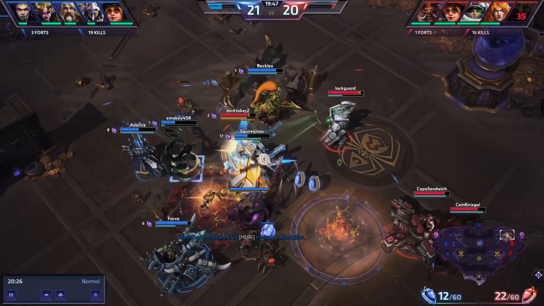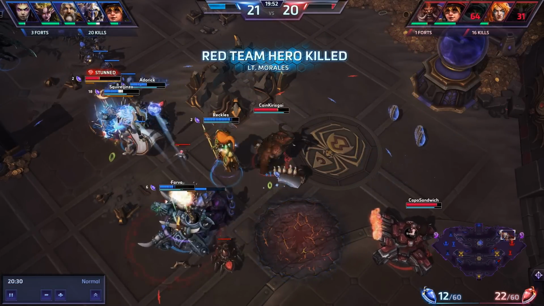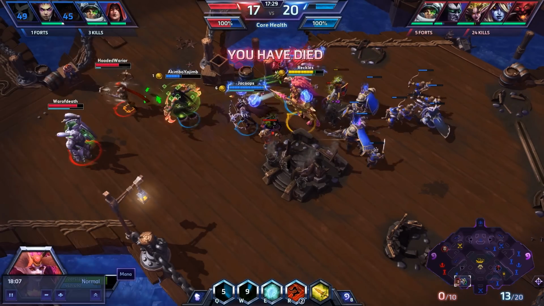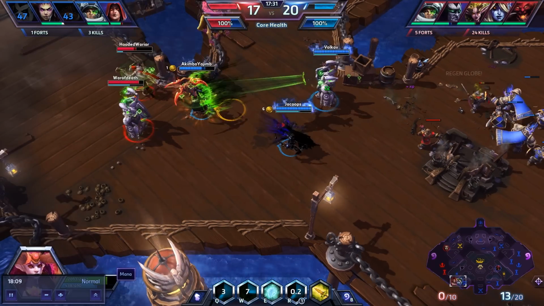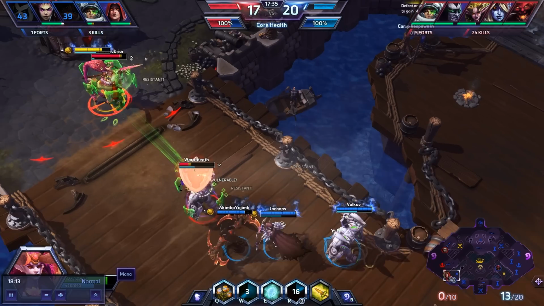You can also poke with it and then W for an extra stack of poison damage from like halfway across the map. Boundless Stride gives you both charges of your leap whenever it comes off cooldown and lets you leap to allies. This finally gives Lunara the escape that she so desperately needs that doesn't require you to jump into the middle of the enemy team.